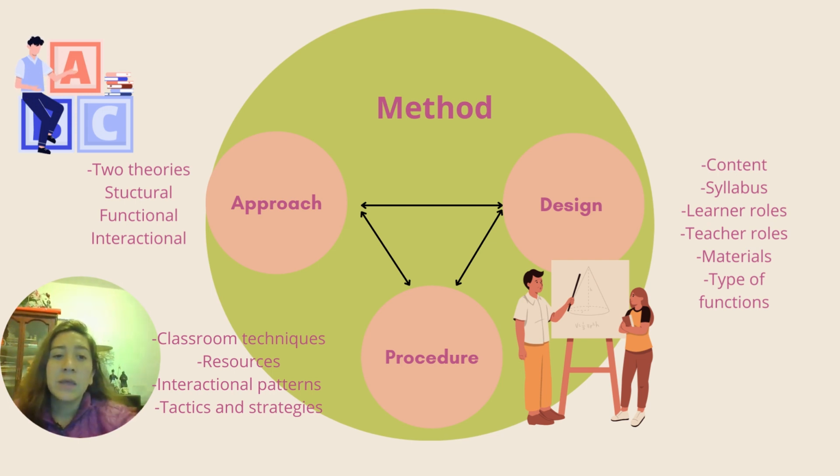Next is the design: the general and specific objectives of the method, a syllabus model, the types of learning and teaching activities, learner roles and teacher roles, and the role of instructional materials. And the last one is procedure: classroom techniques, practices, and behaviors when the method is used, resources in terms of time, space, and equipment used by the teacher, interactional patterns observed in lessons, and the last one is tactics and strategies used by teachers and learners when the method is being used.